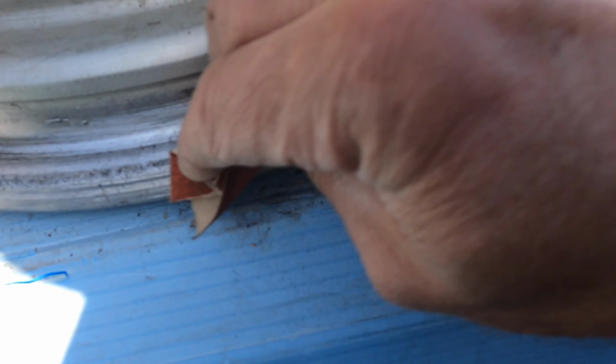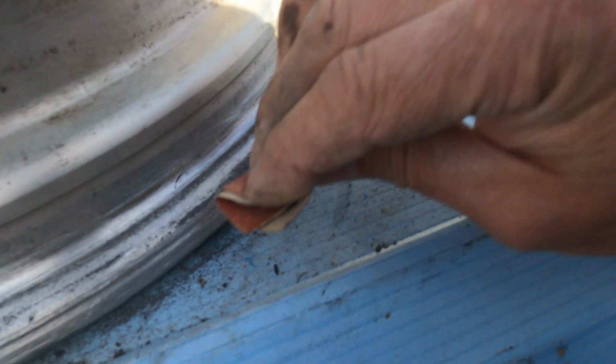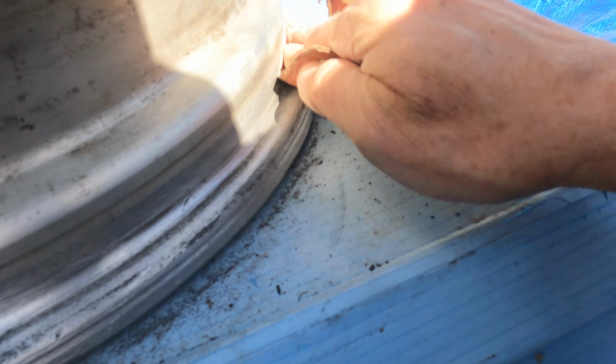Alright, so what I'm doing now is just to clean up the inside of the rim where the tire is hopefully gonna seal without any major stuff in there. Maybe I should put some Vaseline on there or something that doesn't attack the rubber. So basically all I'm doing is to go all around the entire rim on both sides. There is some residue from the black tire rubber still there, and I'm gonna just clean that up and then lubricate my new tire, put it on there and see what happens.